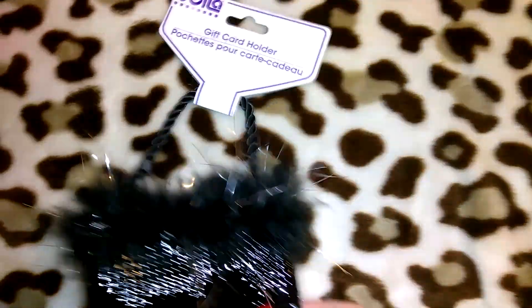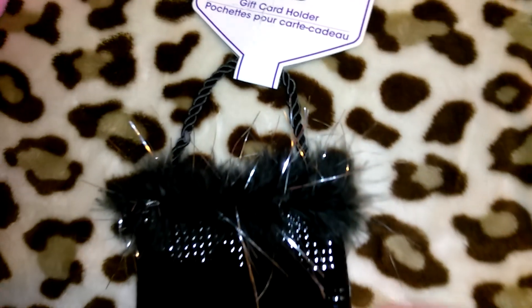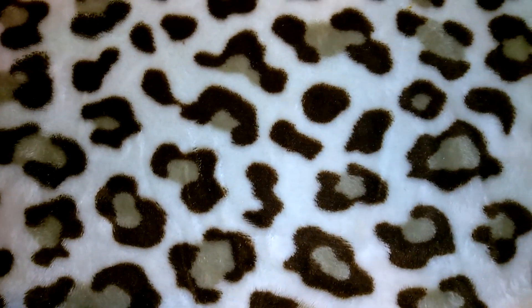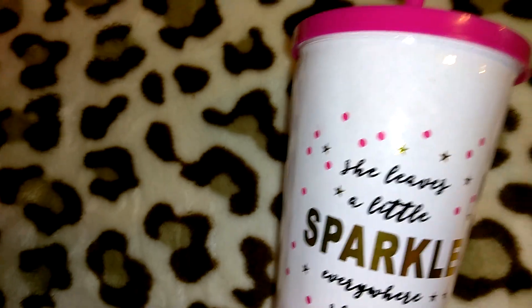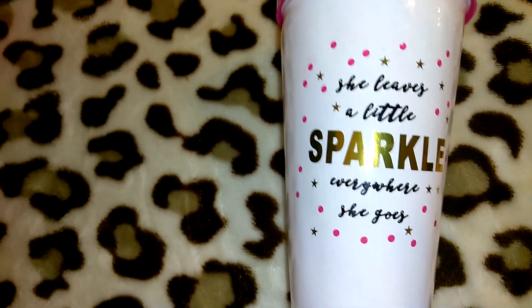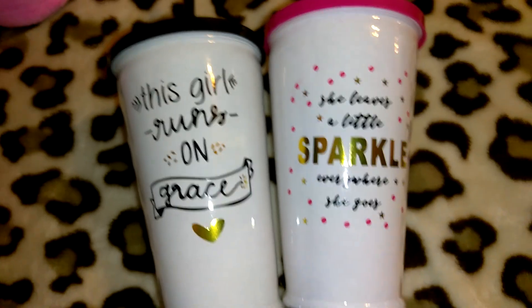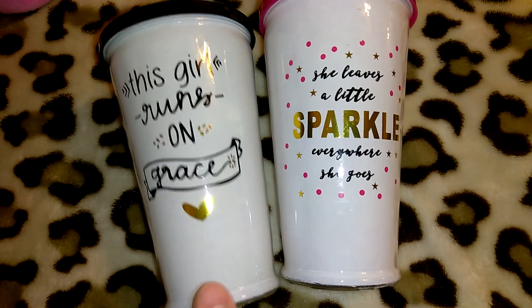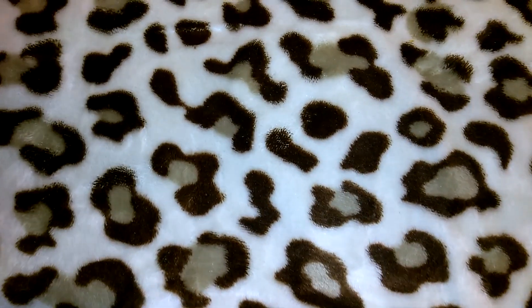This little Voilà gift card holder. I'm going to give her both of these dishes — because like I told you, I have so many dishes. When I actually went through them that's why I'm just like, you know what, I have to give these away. This one says 'She Leaves a Little Sparkle Wherever She Goes' — these are actual glass. And then this one says 'This Girl Runs on Grace.' I purchased these not that long ago, but I think she had even commented on this one, so I know she'll like to get both of them.